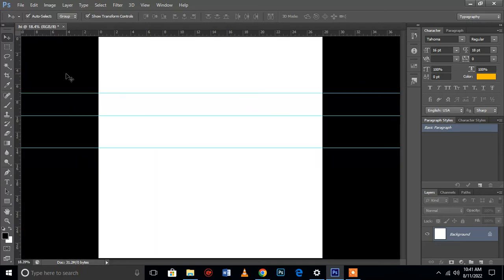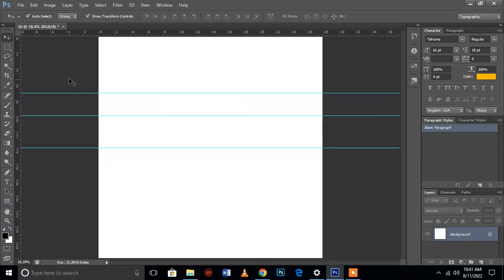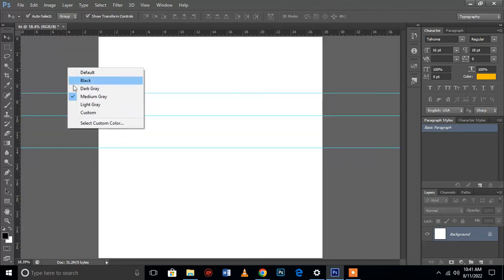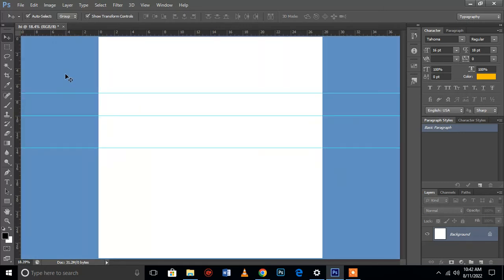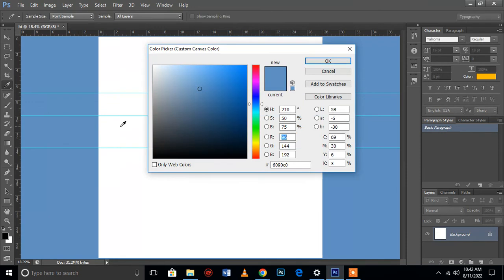If it looks good with the design, if it is all colored, you just have to right click again. Then you try dark gray, which is the default empty space color. You can right click and choose medium gray. So in that order, and then you can choose custom, and then select color. Yes, any color I want, either green, blue, black, red, white, I'll select it so nicely.